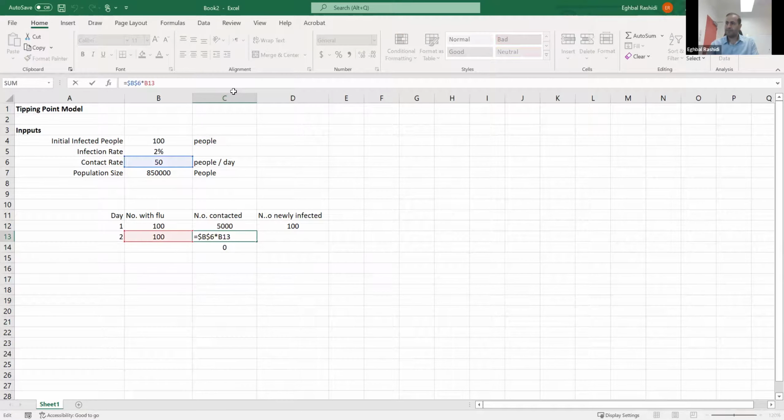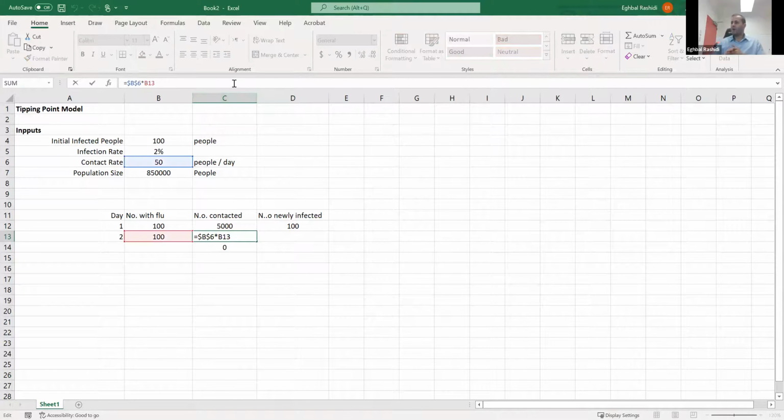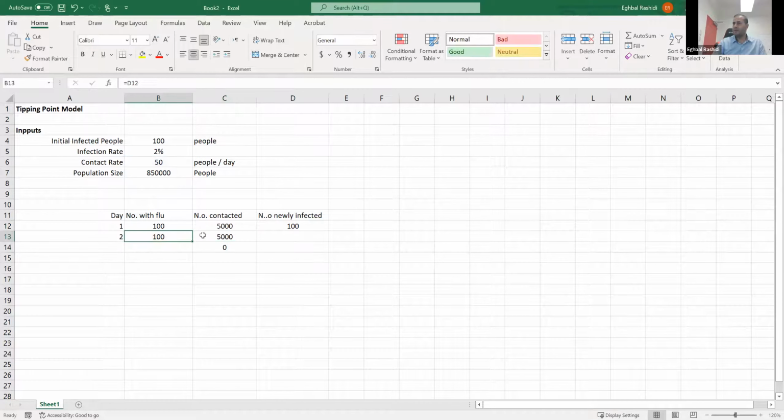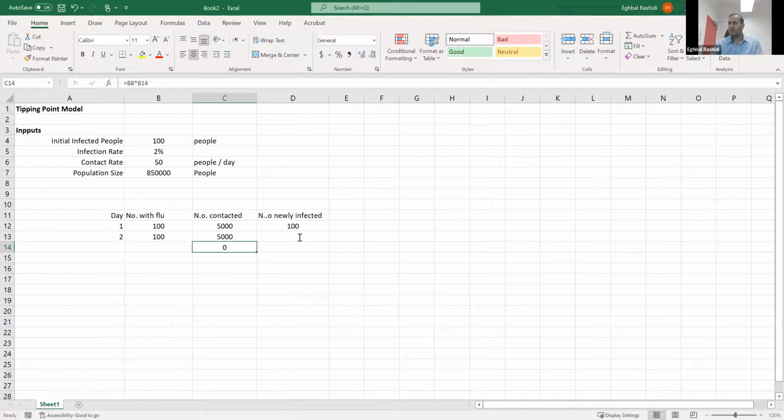So the number of contacted would be the number with flu, which is 100 here, right? If you click in this line, it's going to show you with colors the specified cells that we have. B13 is shown in red, and the blue one is B6, which is the contact rate.